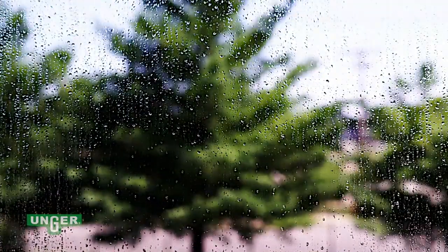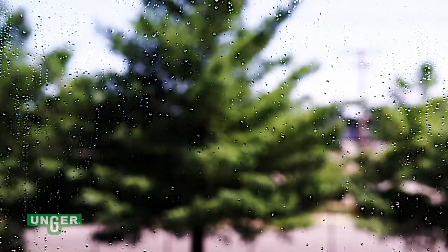And because pure deionized water attracts dirt and grime, there is no need for detergents or chemicals. Windows are cleaned in a single step. No squeegees, no cloths, leaving a spot-free finish and reducing the environmental impact to the surrounding area.